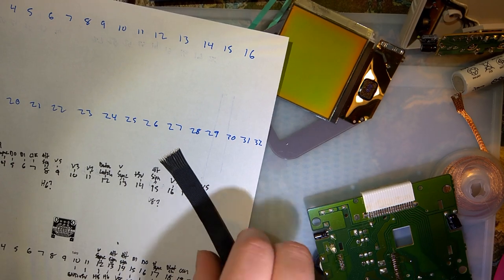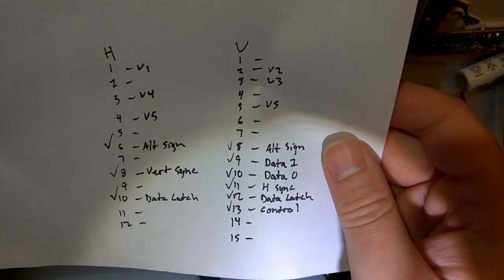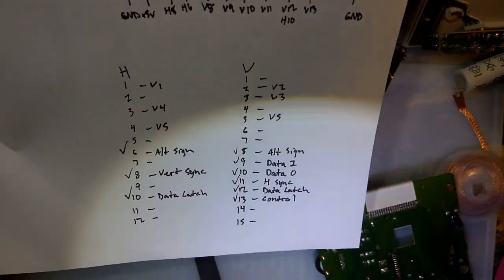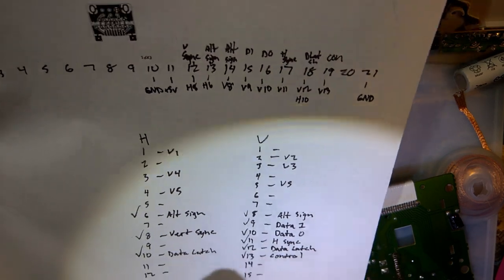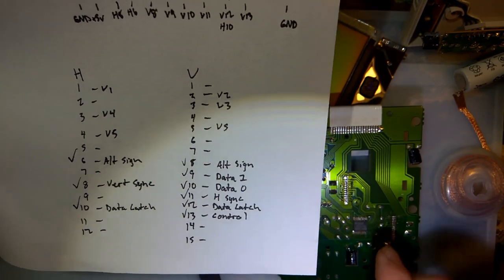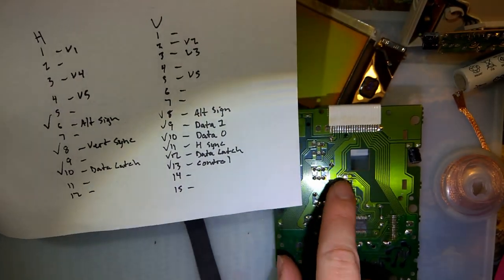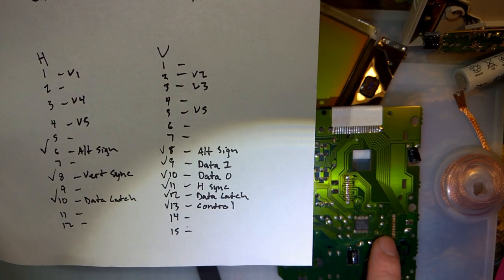Right, so that was kind of tedious there. I've got a piece of paper in front of me with quite a few different things here. I've got two vertical pinouts listed. Judging by the number of contacts, you should be able to tell which is which. But the one I have labeled H is this contact right here. The one I have labeled V is this contact right here.